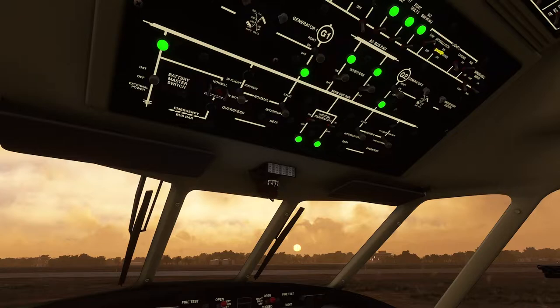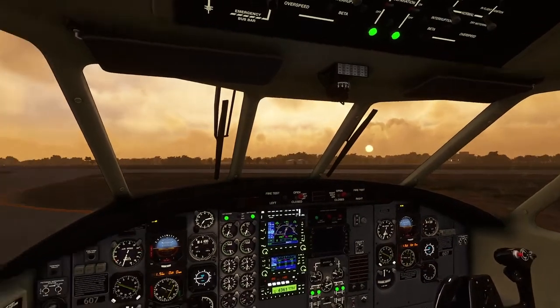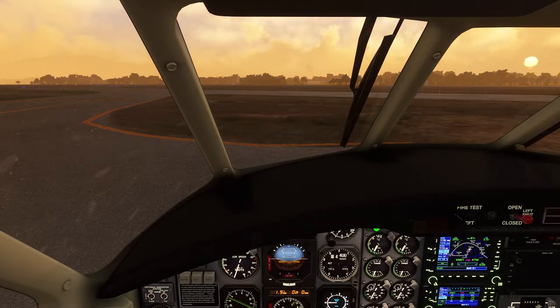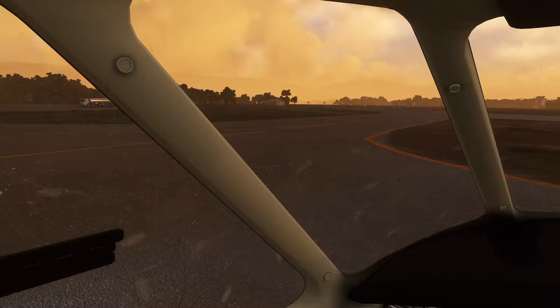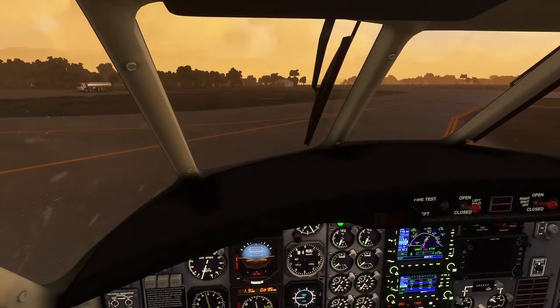And we'll set navigation, anti-collision, and landing lights. Radios, attitude, and course indicators check. RMI and gyro compass check. No radar to check. And transponder is on. AC goes off. Enunciator panel is clear. Propeller levers are at maximum and move fuel condition to high idle. Let's move up to our hold point and we'll get our takeoff clearance.